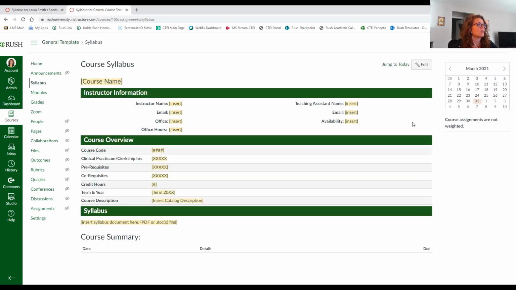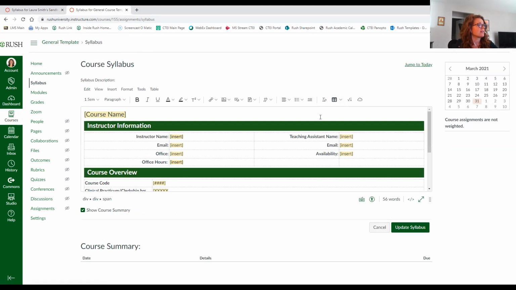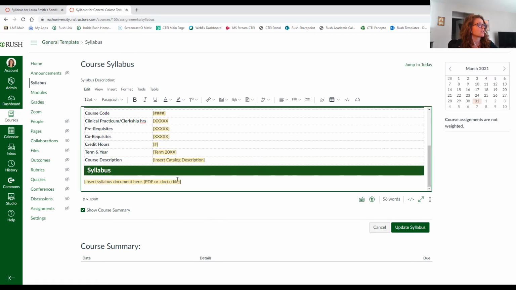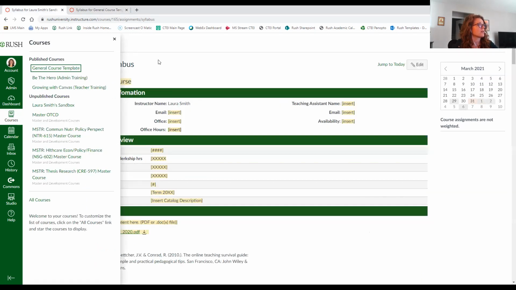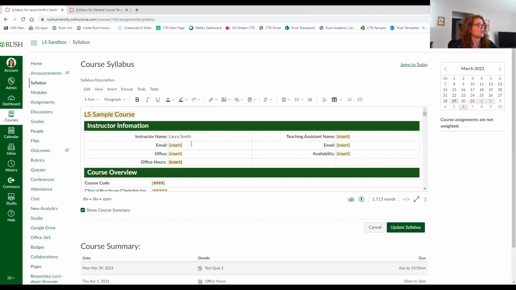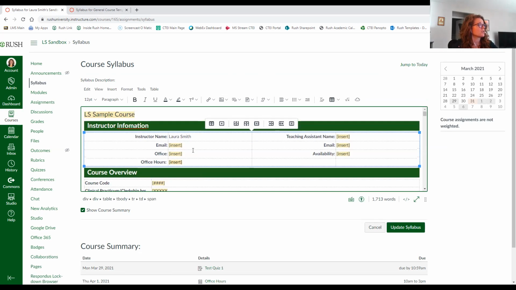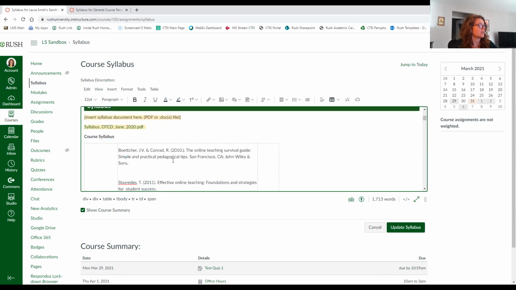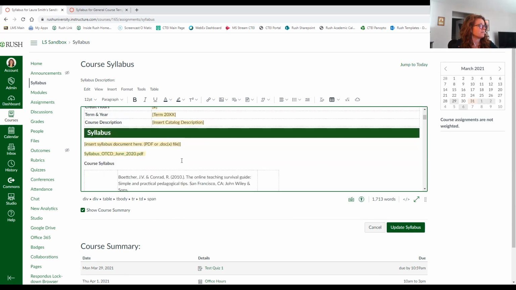But essentially what I did here was I copied and pasted this text and this formatting from the general template into my sandbox course here on the left. So that formatting remains, and then you can make edits according to your particular information relative to your course and contact information. It's just a simple copy and paste into this text box here.